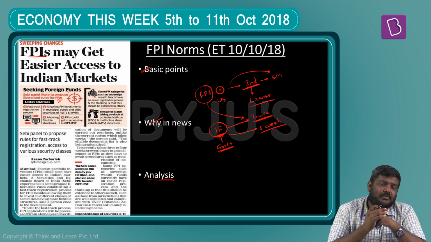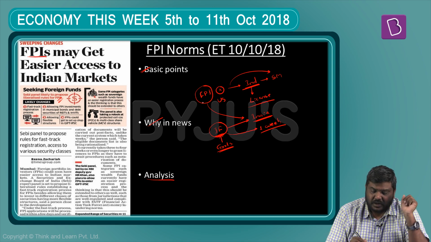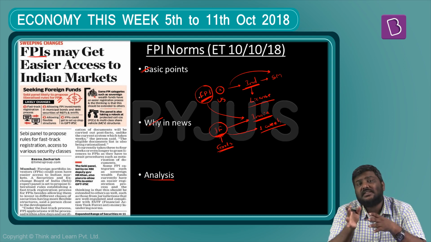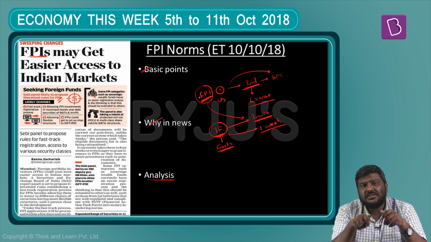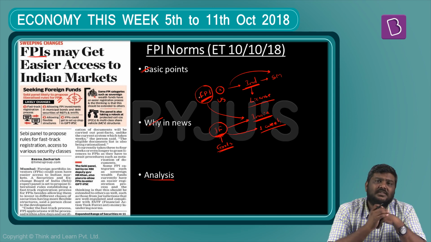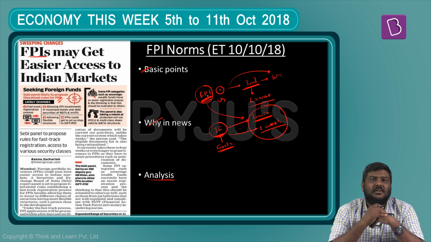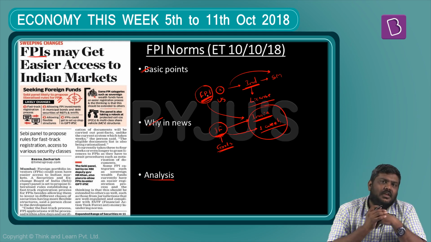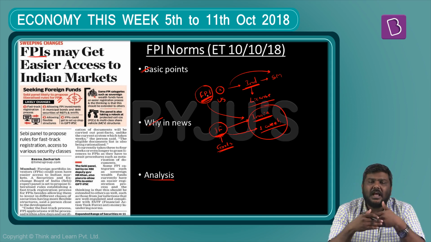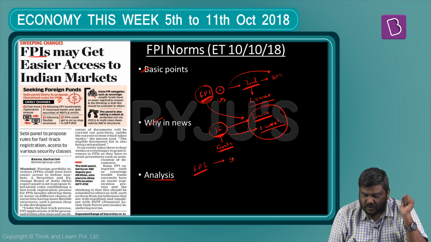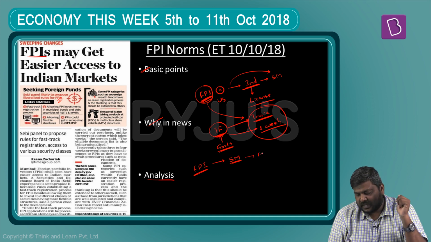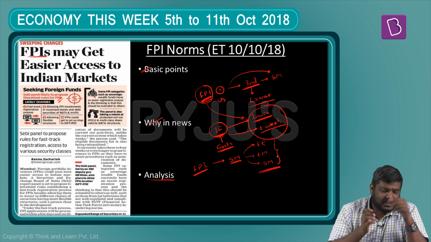Apart from this, another very important recommendation expected from this panel is that right now the types of securities in which an FPI can invest are limited by RBI as well as SEBI. They decide in which categories, which types of debentures, which government securities, and how much value FPIs should be allowed to invest. This panel also says that apart from liberalizing the licensing regime for FPIs in India, we should also liberalize these restrictions on FPIs. The objective is that if I give licenses much faster and give them the freedom to invest in many more types of securities, I'll be able to attract a lot of foreign portfolio investment into the Indian stock market. This will not only stabilize the forex market, it will also stabilize the stock market and add to the forex reserves. So these are some of the important recommendations proposed by this panel set up by SEBI.